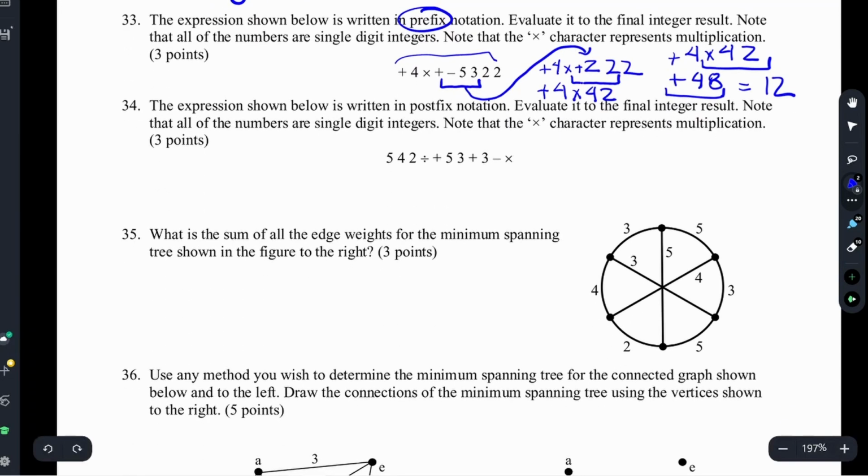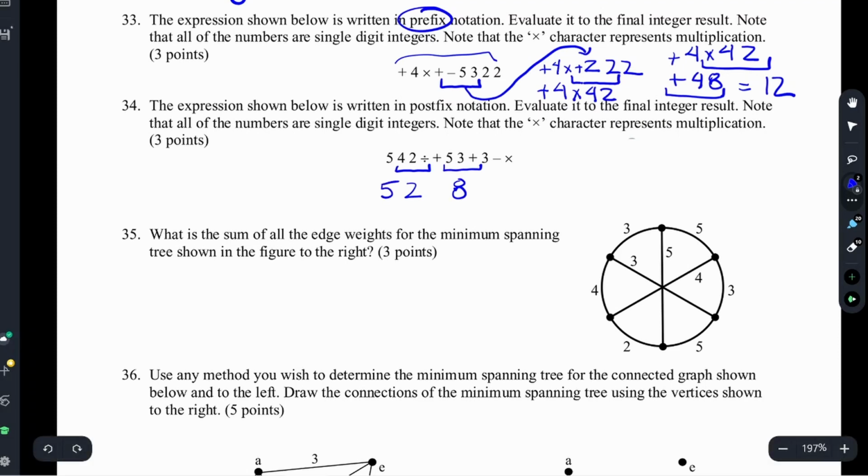Now let's take a look at the next one. The next one is in postfix notation, which means we're going to look for a slightly different pattern. In this case, the operation is going to come after the 2 integers. So we have in this string in postfix notation 2 patterns that we're looking for. Number number operation in 4 2 divides and number number operation in 5 3 plus. So we compute 4 divided by 2, that's 2. We compute 5 plus 3, that's 8. And we copy down the rest of the string, inserting 2 and 8 in the appropriate positions.